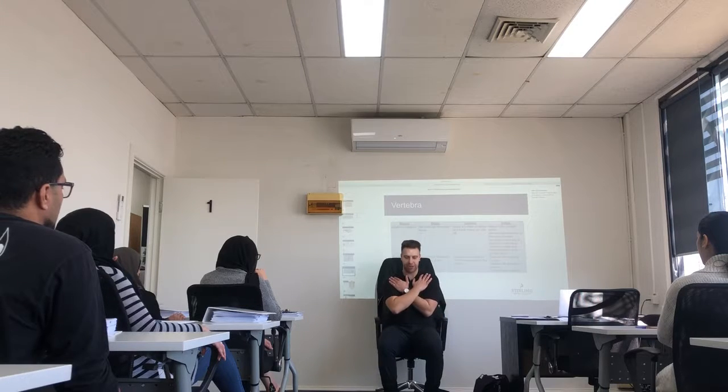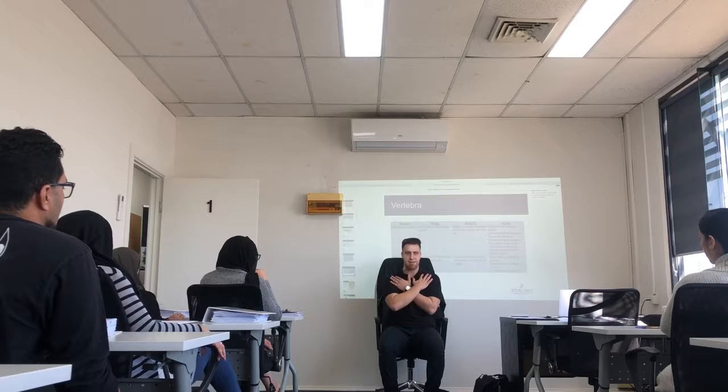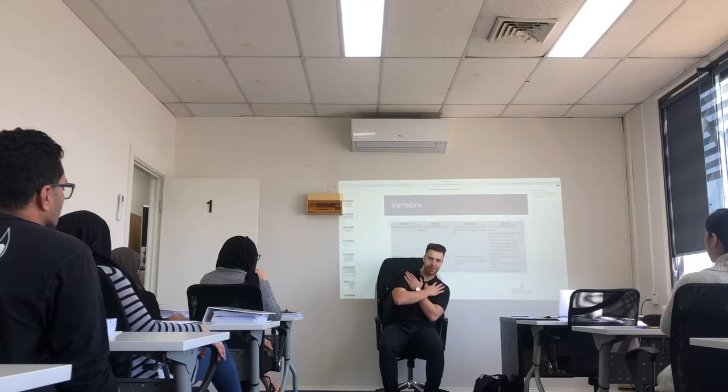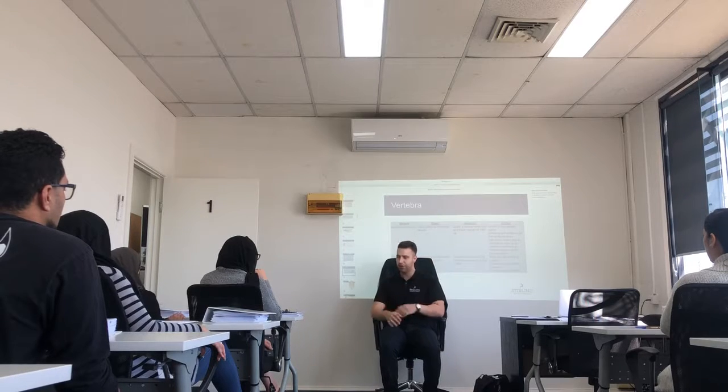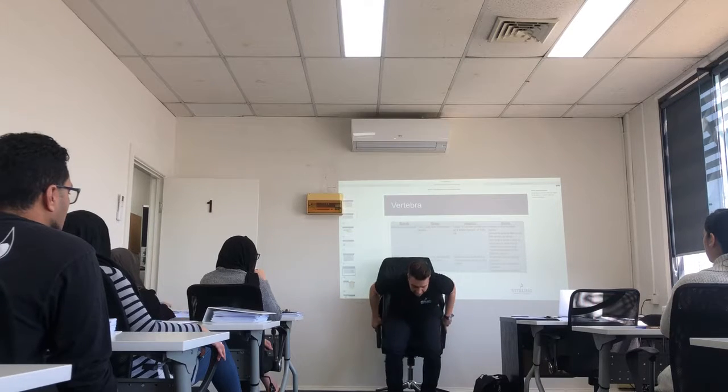So arms crossing our chest, that's thoracic flexion. And then coming back to the middle, thoracic extension as well. And then thoracic lateral flexion to both sides. And then thoracic rotation as well. So that's how we do that. So normally that phase is done seated to test thoracic, and then lumbar is done standing.